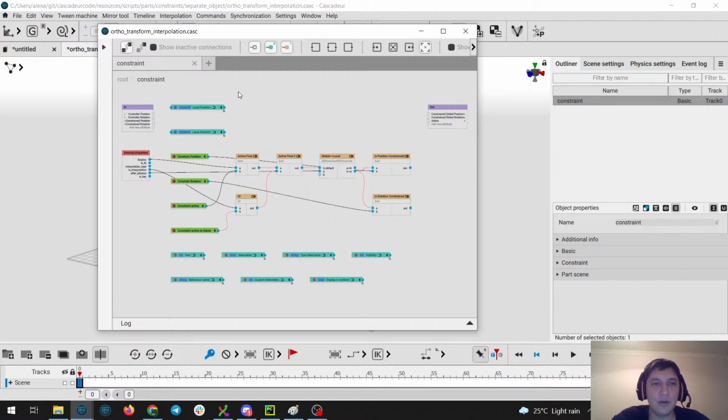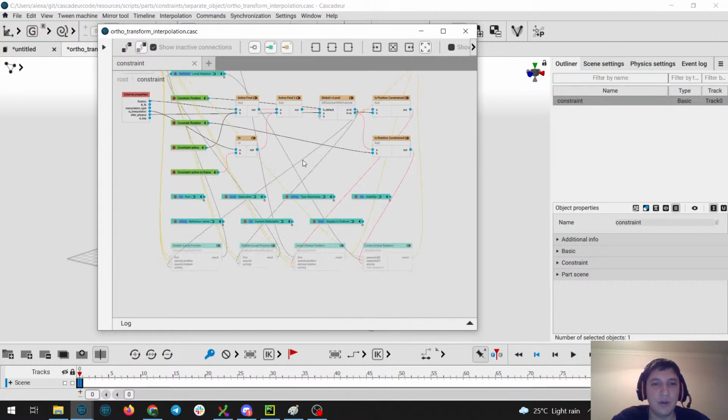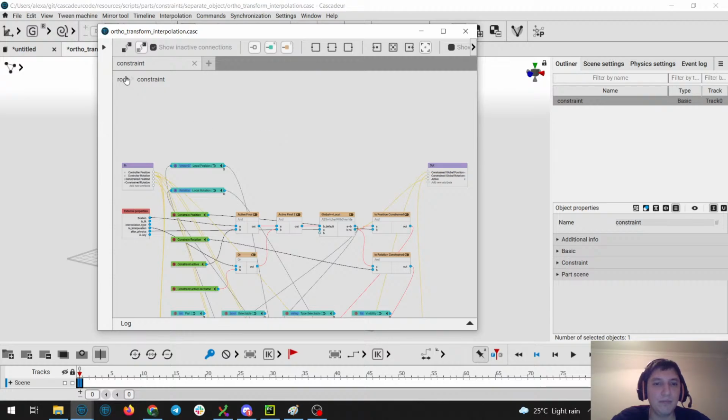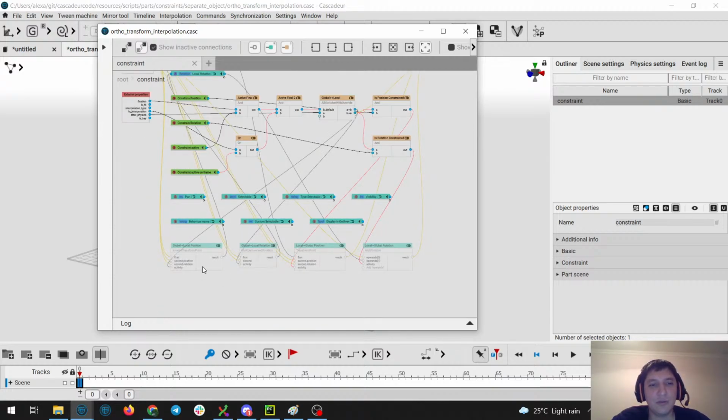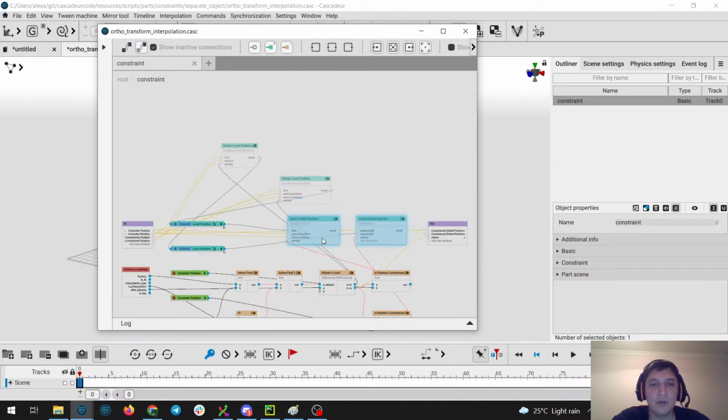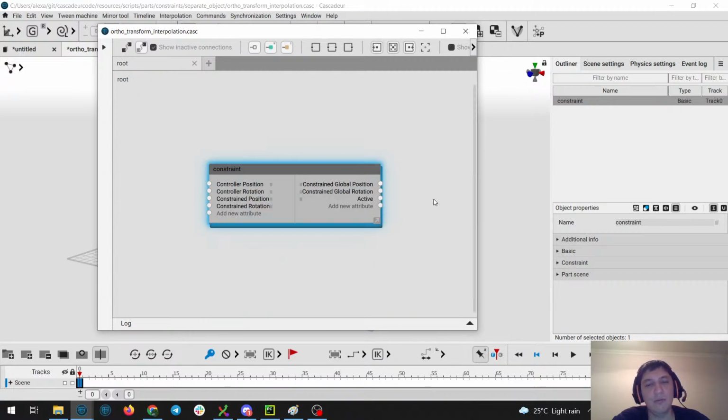And here we can see this object. It's not connected to anything, but if I show all the nodes, it has all the stuff. You can just connect it, and it will work. Well, actually, you also might have to set something up. In case of this object, you don't have to set anything up. So you just connect this object to the two objects, to the controller object and the constraint object, and it will work.